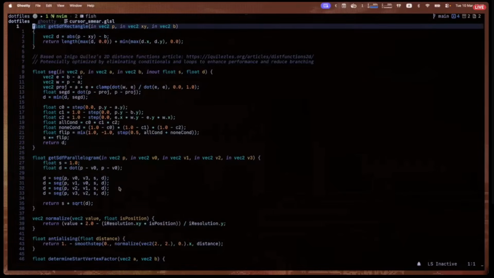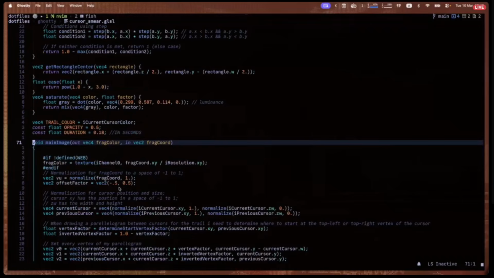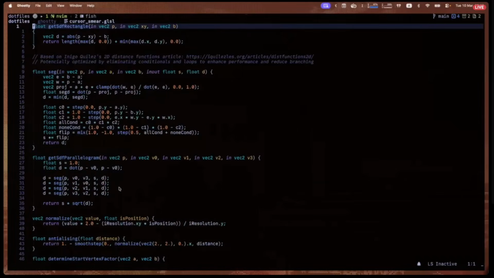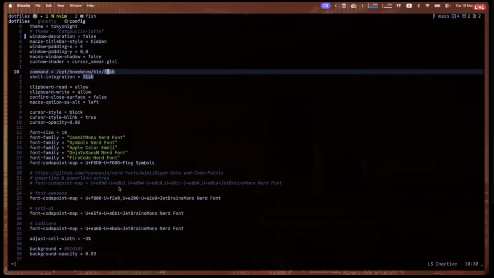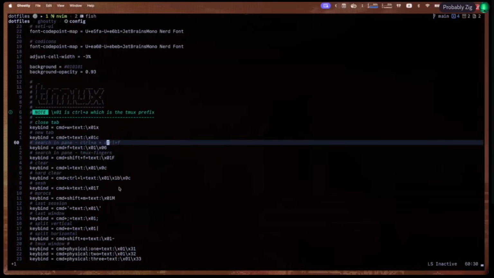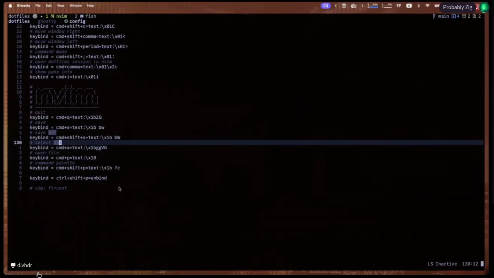which is, I don't know what this code even is. I don't know which language it is. But basically you download this file, there are a bunch of shaders in the Ghostty repo, and then you define it in your Ghostty config as the shader. Apart from being cool, I use it mainly because I jump around a lot and I need to quickly see where I came from.